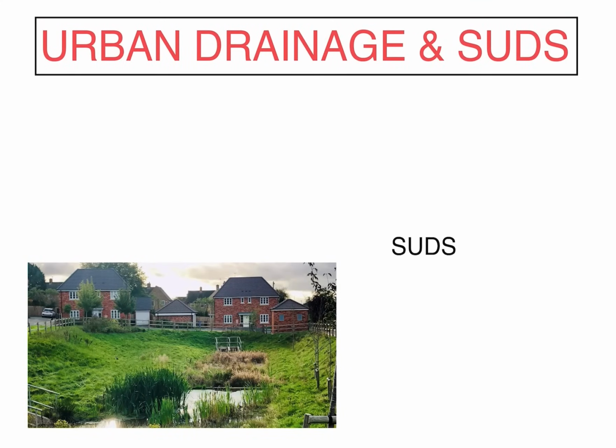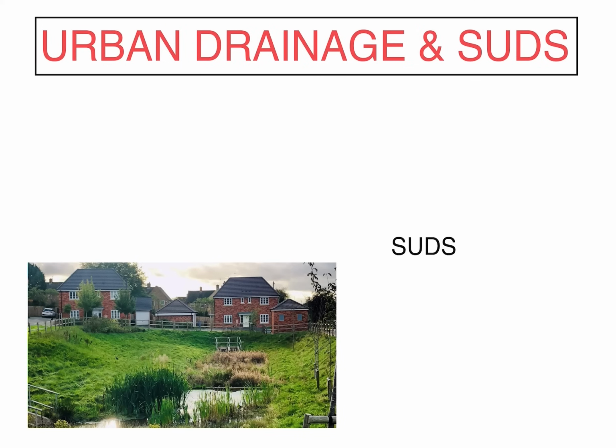Urban drainage then, we're nearly at the end. So why is urban drainage really important? Well, we know urban areas affect the hydrology. So things like having an impermeable roof and a dense network of drains, all of that really interferes with things like the lag time and discharge. Therefore, if we were drawing a hydrograph for an urban area, we'd expect to see steeper rising and recessional limbs. We'd have a higher peak discharge.